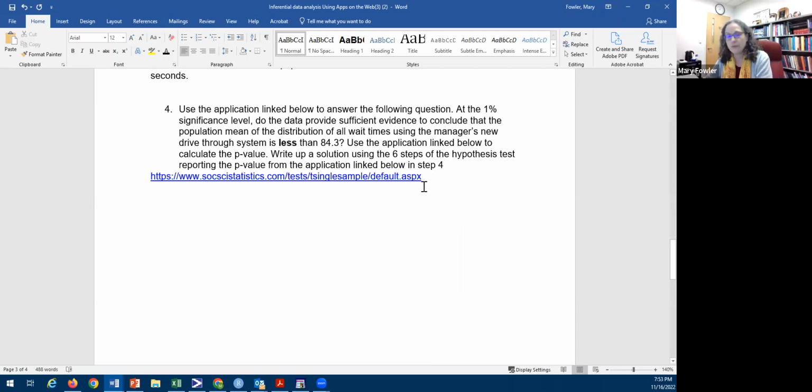Okay, so before we even go to the website, we're going to start with the null and the alternative hypothesis. Step 1, step 2 is going to be the statement of alpha, the significance level. Then when you do this, you don't have to use fancy math type. I'm just going to go ahead and not do that. So H naught, and just type it out like that.